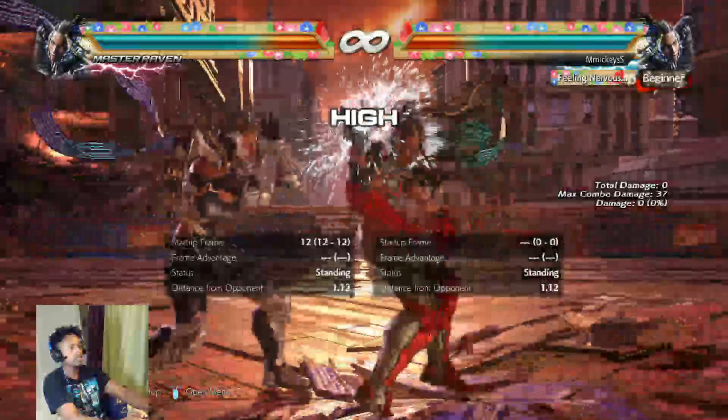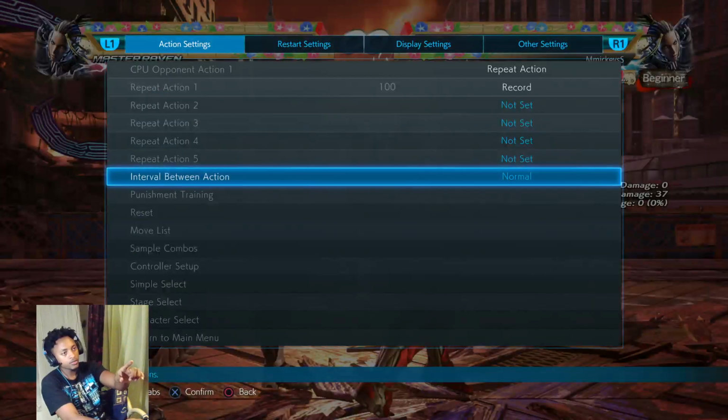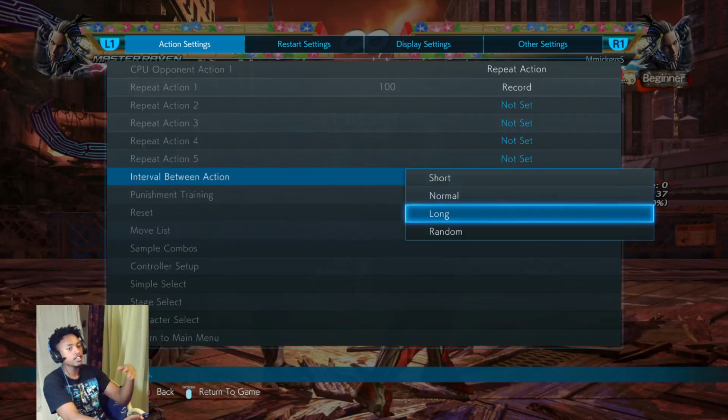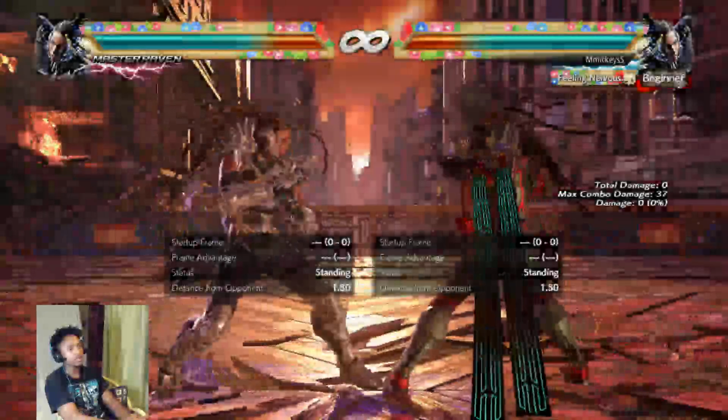Fantastic. Easy as pie. The interval between the action is also quite important, depending on what you're labbing. If you're labbing multiple things, for example throws, you'd want a shorter interval. But it's up to you. There's short, normal, long, and random. Random is the best, honestly. But you work your way towards that. You don't start at random.